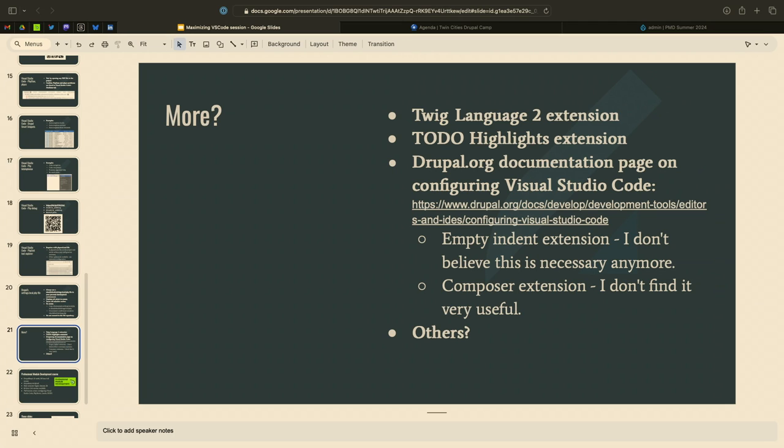Yeah, the composer extensions I don't find very useful. The only feature that I care about remotely, but not enough to install the extension, is when you open up your composer.json file inside of VS Code, it'll put little gray text showing exactly what version you have installed next to each of your dependencies. It's not enough for me to install the extension. It also has the ability to update a dependency right from inside. It's just not enough for me. Maybe you might find it useful.